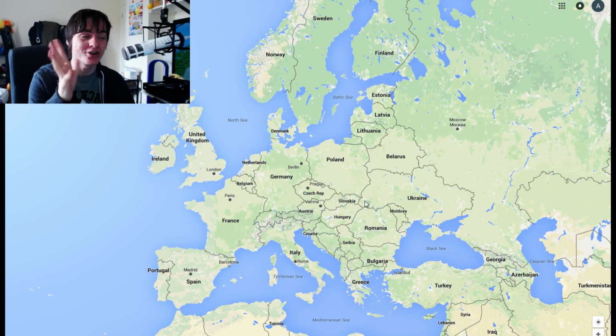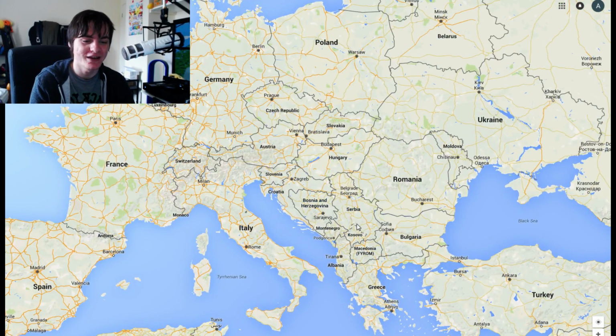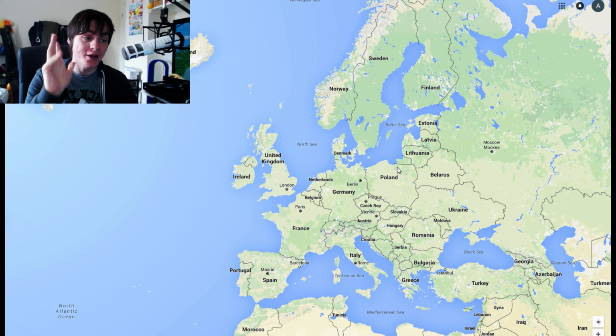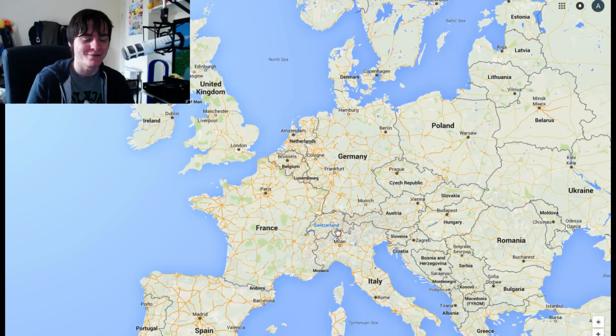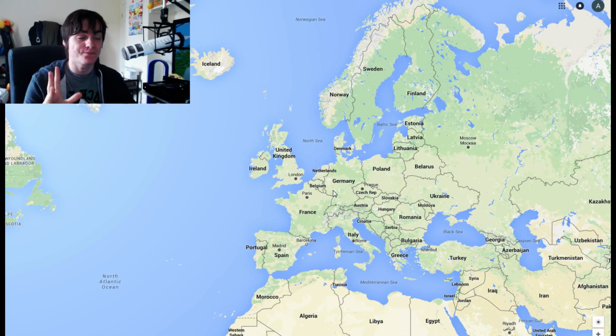The EU is the majority of European countries, with just a few exceptions, which are Belarus, Ukraine, Moldova, the Balkan ones over here, and Turkey. Those are the big exceptions to countries not in the EU. There are some countries that are kind of in because they're in the EFTA, which is Norway, Iceland, Switzerland, and Liechtenstein.